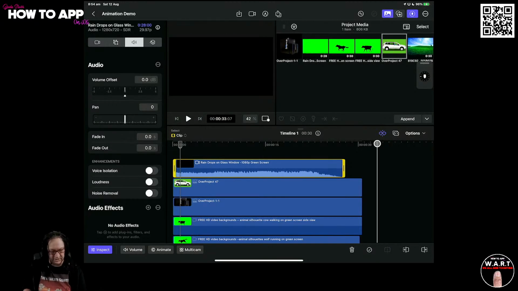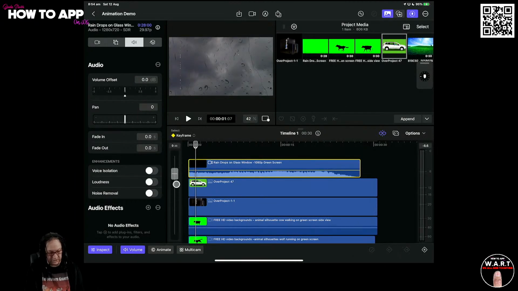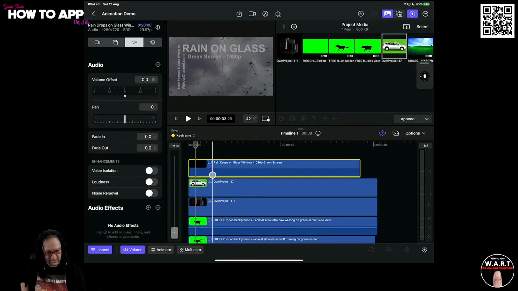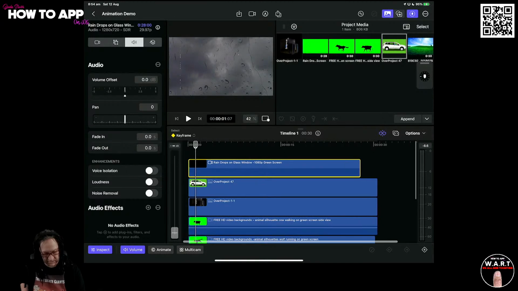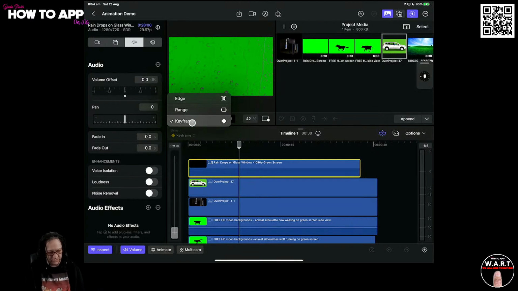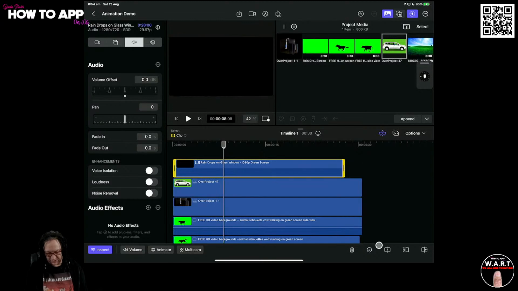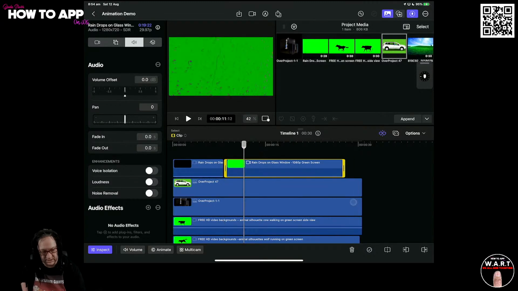I want to get rid of the sound. So we can click on this individual track here, which is selected. Hit volume, and we can turn this down. Get rid of that sound because we don't need the sound. We just need the effect. So here's the effect. I'm going to trim this video. Now you notice we're on keyframe at the moment. It's set to keyframe. We don't want keyframe. I'm going to drop out of the volume here. So now it's back to clip. So now I can trim this here. And we can go all the way to like here. Trim it.